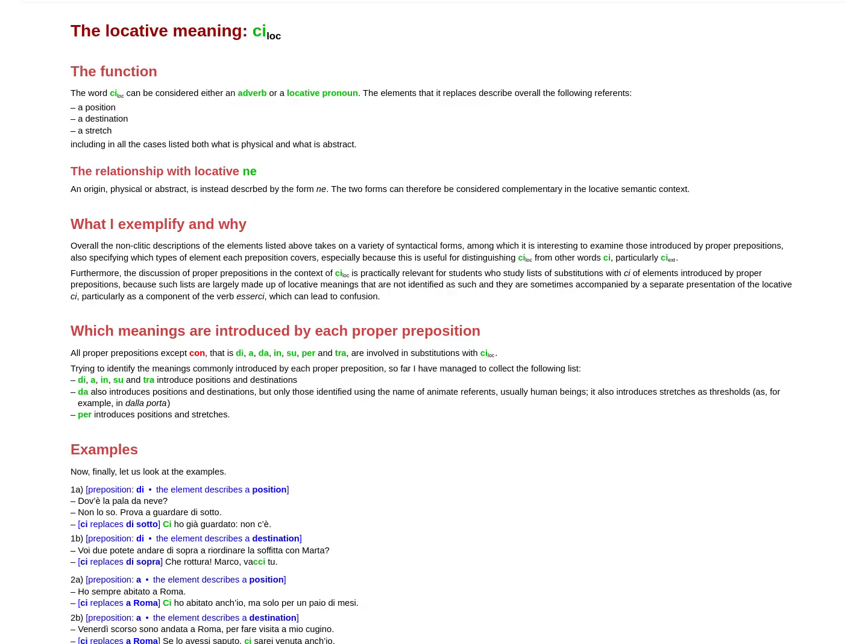Welcome to this video. Since there are no questions in the comments section of the intro video, I will discuss the function of the form C, which I call word C locativo, in the document cloc for short. You can see the part of the document related to C locativo displayed on my screen. You can access the document via the URL that I included in the pinned comment to this video.